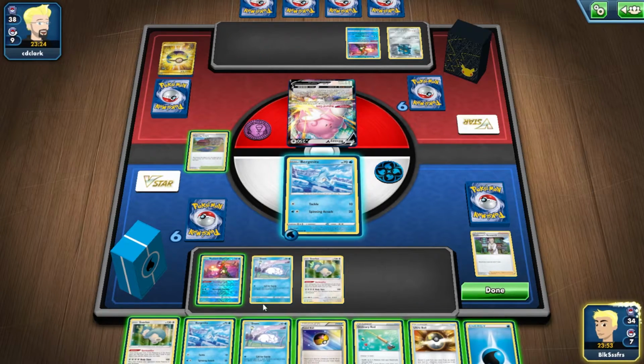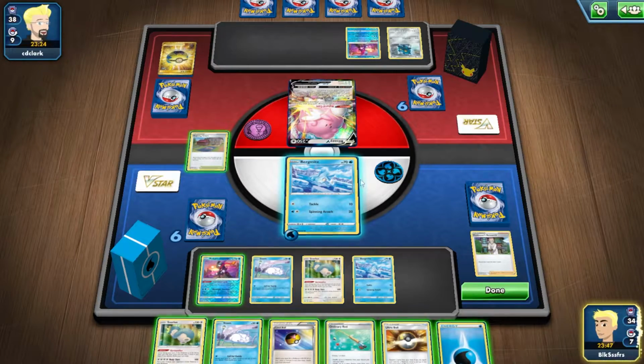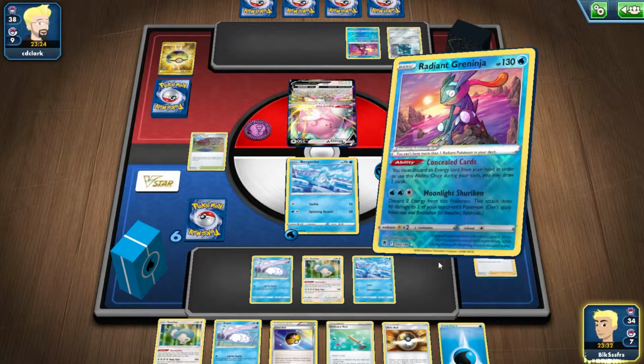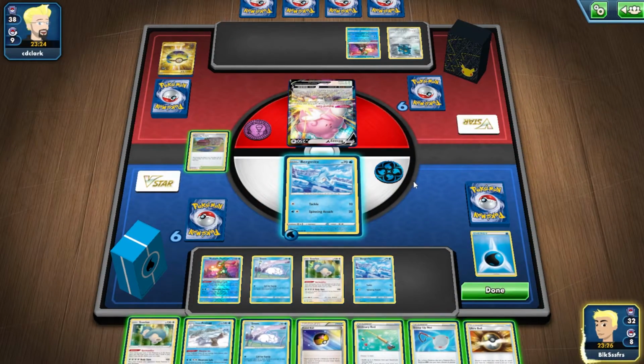I end up researching and get another Snorlax, which I don't need. Thankfully this game, of course, I don't have to worry about Weezing, so once I get Frosmoth in play, I can start getting my energies into play. I think I'm going to concealed cards. Yeah, get a little bit deeper into the deck, find the scoop up net.